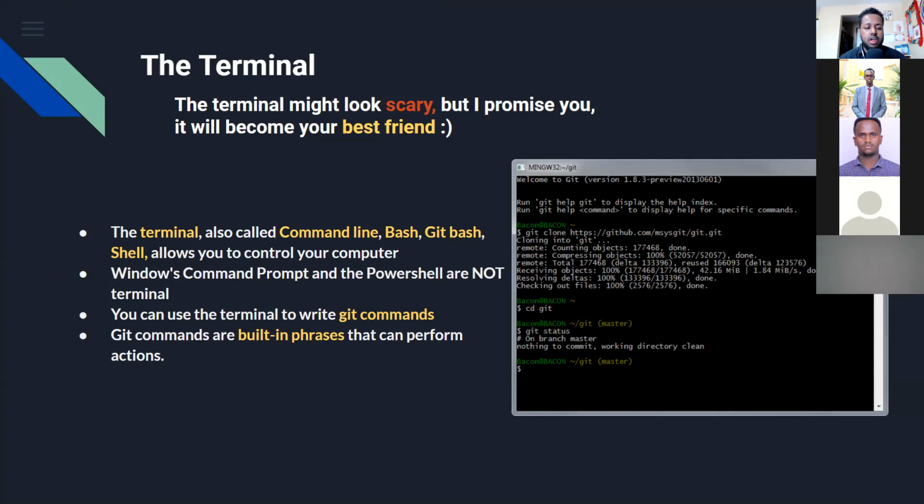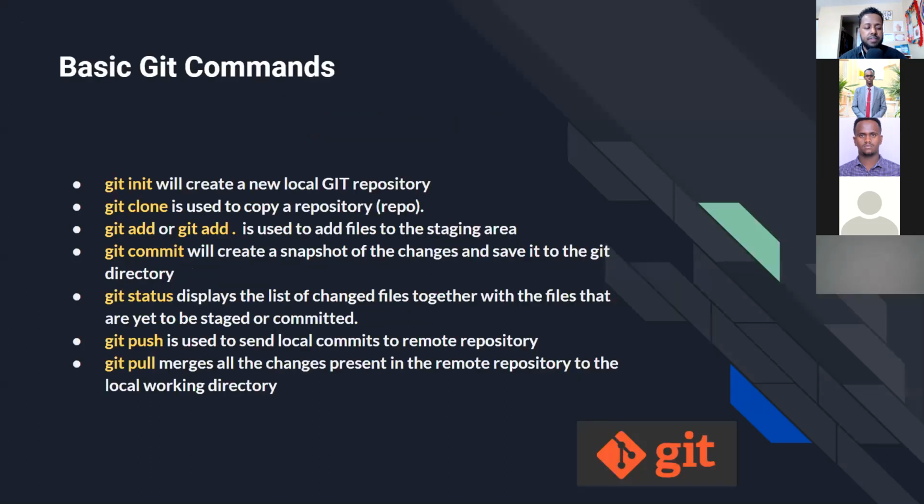So Windows has something called Command Prompt. That's usually not considered a terminal if you have Windows. And we will learn the Git commands, the different types of Git commands. Git itself has many commands that are built in. So it has a lot of commands that you could use, a very small phrase that you could just put in your terminal and it does something. So we will learn all that.